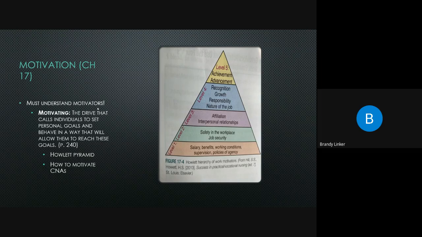I don't know if you guys know that Baptist Health has tiers for nurses, RN 1, 2, 3, etc. They didn't used to have that. They put that in place as a motivator to get nurses from the RN 1 to the 2, 3, 4, because they thought it would help motivate people to do their jobs better, and it does. Putting in things like opportunities for growth and recognition is a great way to get people to do what you need them to do on your team. And then achievement and advancement.